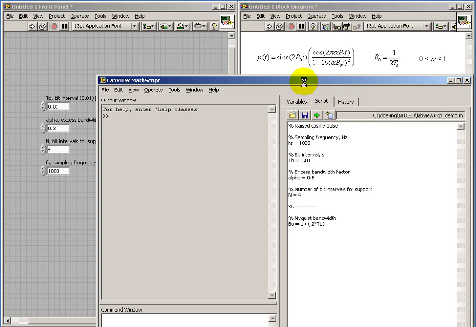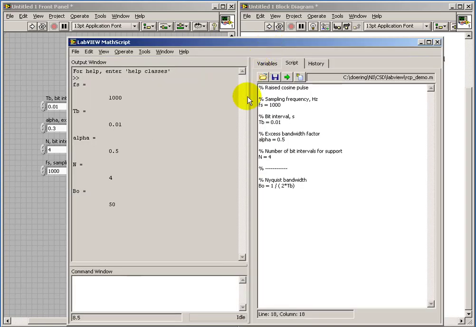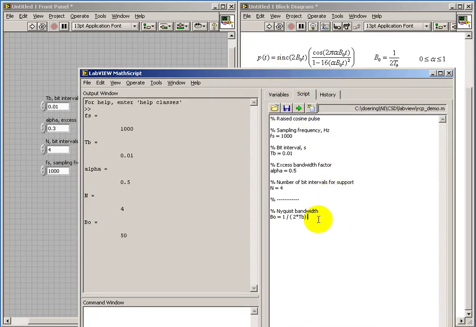Now if we run the script, we see the results in the left-hand window. So here we recognize the user inputs, and then we also recognize the value that was just calculated for B0.